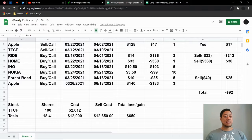And like I said, guys, I did do an Apple buy call. I did one that expires on 6/18 at a $140 strike price. I did check back about 3 or 4 months ago. Apple did pass the 140 mark. I don't believe it's impossible that they can get to this point, but I believe sooner than later, within probably the next 2 weeks, I'm hoping that they will shoot up to the 130 range, and with that, I will probably sell out of this. So if I make about a 50% profit on this, I will sell out of this, but I don't plan to hold this probably more than a month.